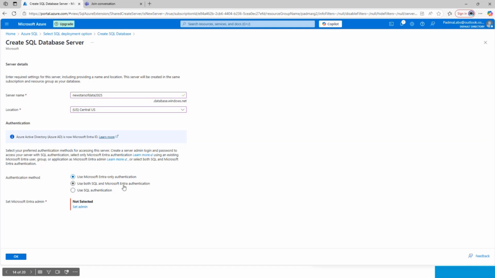And if you use both SQL and Microsoft Entra authentication, that's like your mixed mode. If you remember in your on-prem, you have something called mixed mode. So it is a similar option. And the third one is use SQL authentication. For demo purposes, I'll be using SQL only authentication.